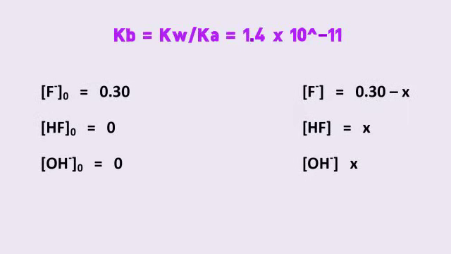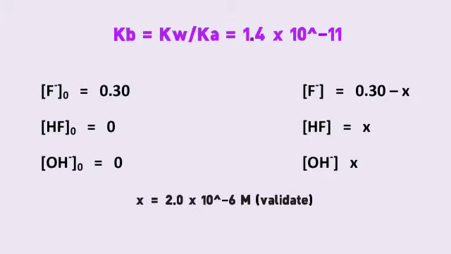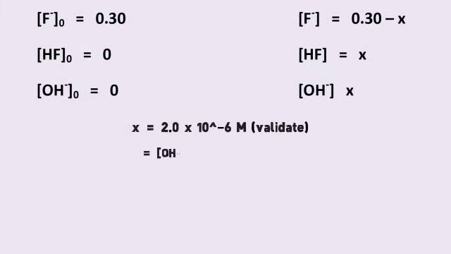Now, I'm showing you how we walk through this again. It's just a little reminder, initial and at equilibrium concentrations. Might want to take a look at it. Just a reminder. Solving for X, 2.0 times 10 to the negative 6th molarity, X. And that will be the molarity of what? Of the hydroxide ion. If you know that, then you know pOH.